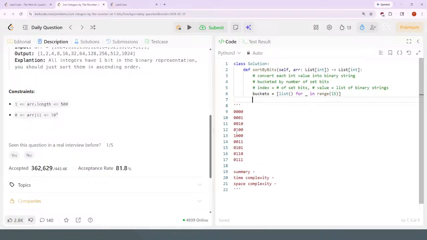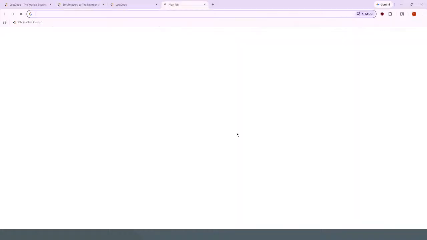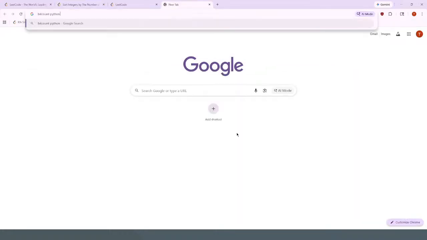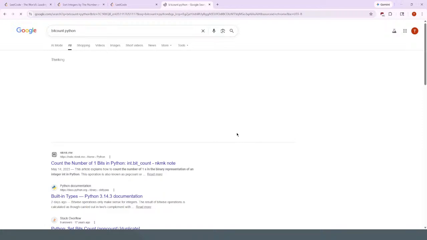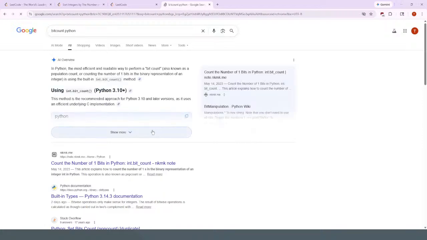So for every value in the array, the count of the number of ones is going to be value dot bit count, I think. I think it's called bit count. Yeah.